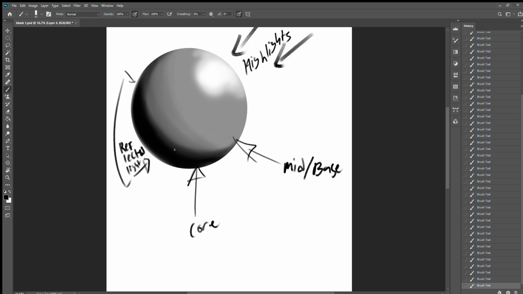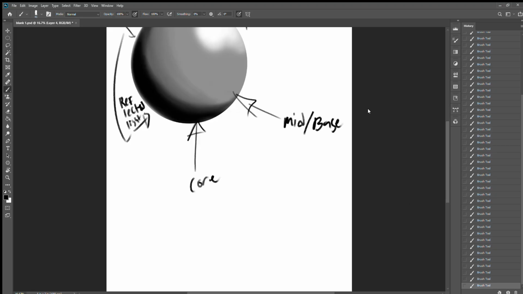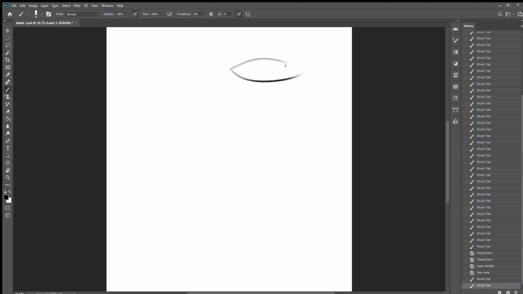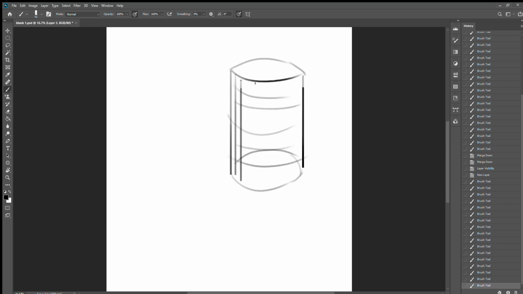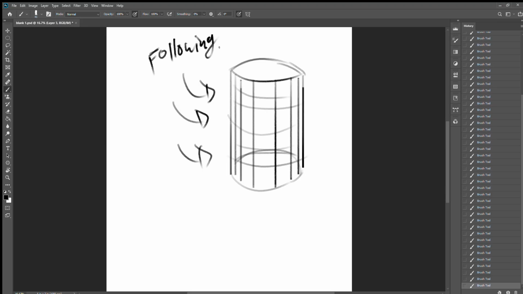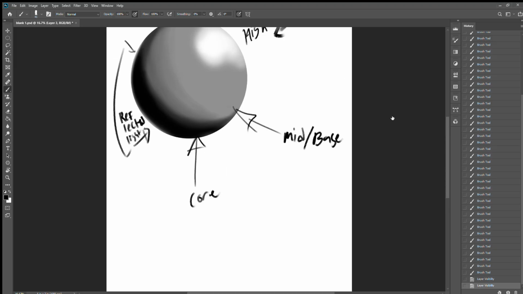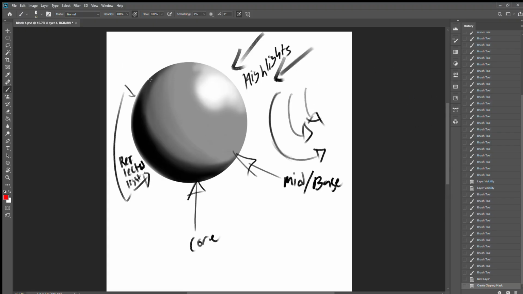But first, let's go to the more important aspect of this specific medium, digital painting, and that is contours. I'm gonna give a crash course on this, but contours is how your object bends. It's the edges of your object, and here I'm making grids to show you the contours of the object, how light bends around it.